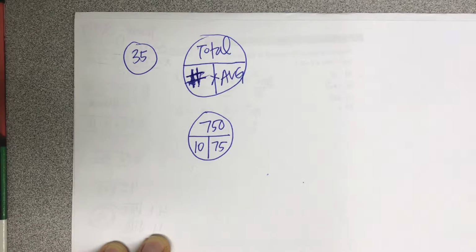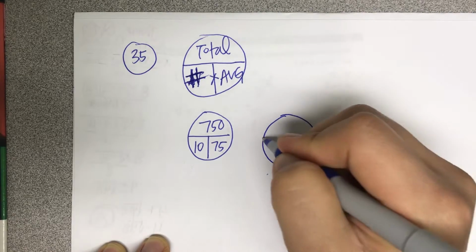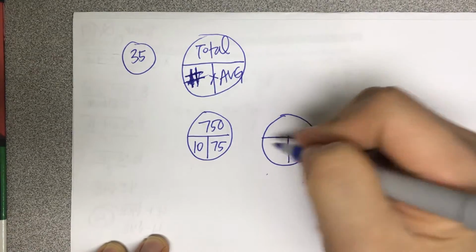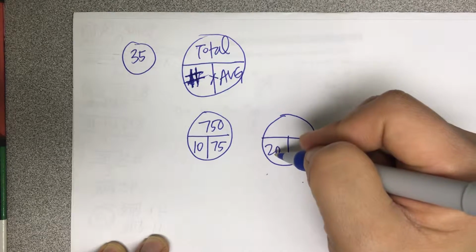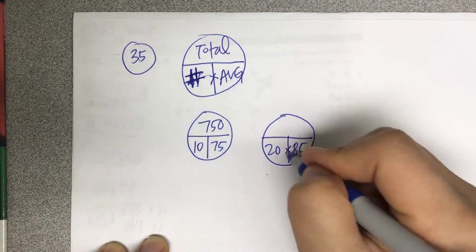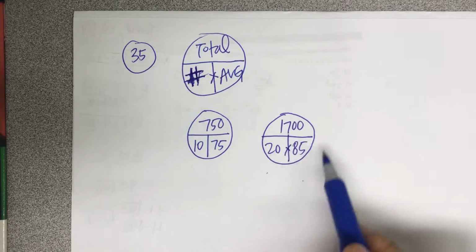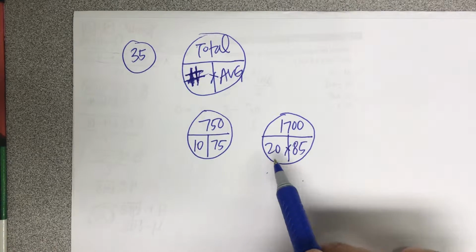What is the least value the store can receive for the 11th rating and still be able to have an average of at least 85 for the first 20 ratings? So now they're giving us a total of 20. They're saying that there's going to be 20 ratings total, and out of the total 20 ratings, they want to get at least an 85. So if you were to multiply that, 20 times 85 is 1700. So this is going to be the total ratings. There's going to be 20 total ratings.